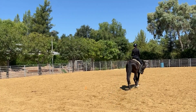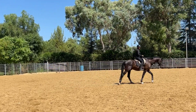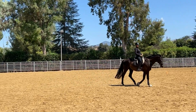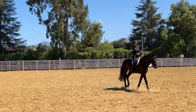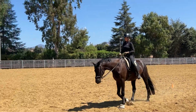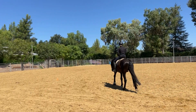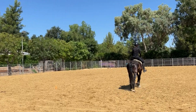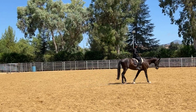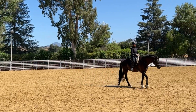So the posting trot is a tool for the rider to decrease the impact that he or she has on their horse's weight when they're trotting. First, it's nice when you think about the muscle groups on the horse and our own muscles too, that they need a decent amount of warming up and oxygenation before anybody can really work and do something a little bit more complicated or complex with them. Even a good trot, sitting trot or posting trot, can be a very complex task.